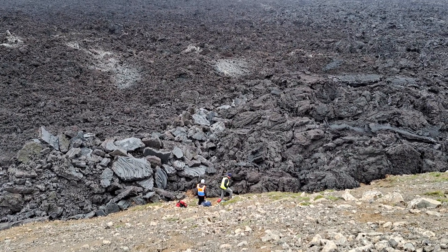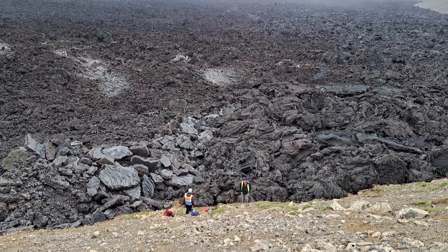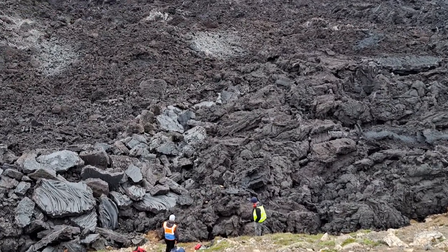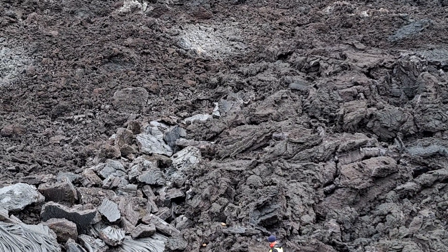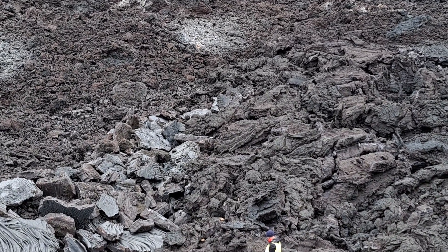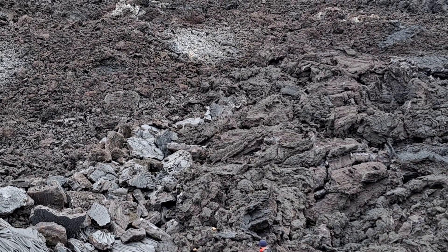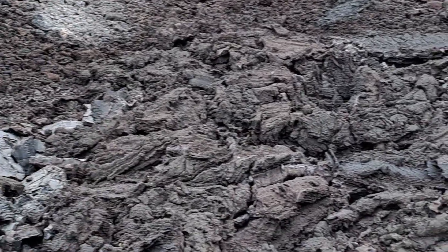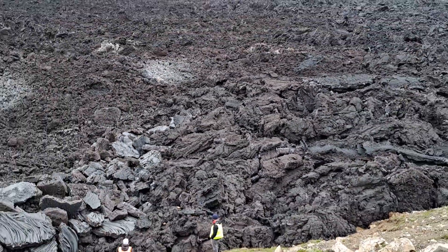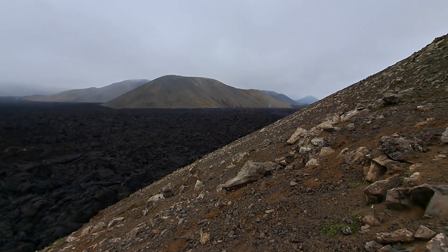It's a little hard to see if you're not a rock lover. But here, I'll zoom in now — there's the triple junction right in the center of the image. There we have the gray of the 2021, the slightly reddish and sulfur-stained material of the 2022 in the top left. And on the right-hand side of the image, we have the fresh material — here's the 2023. So this is how far down it came, coming through the valley here all the way.